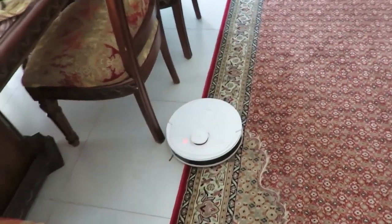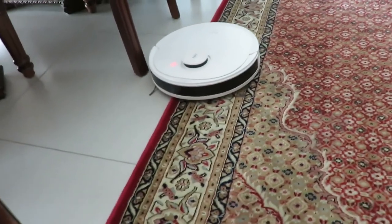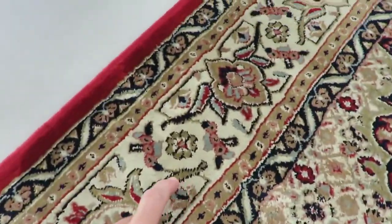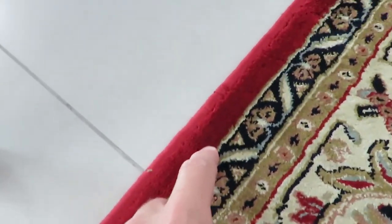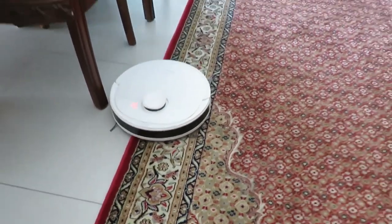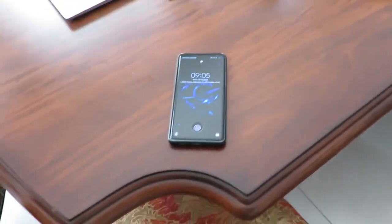This is the situation I'm talking about. You can see that D-Bot was doing the carpet without issue. Let me show you the carpet thickness, which is about 2mm — so it's not a long wool carpet. All of a sudden it said 'please check the driving wheels.' Let me show you what's going on on the app.